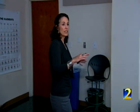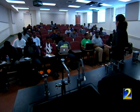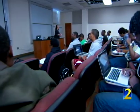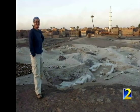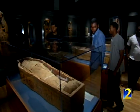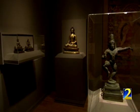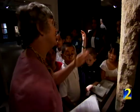Sahara Marler is part of the ongoing excavation at Abydos, where the Old Kingdom mummy was laid to rest centuries ago. But she's not the only Atlanta professor planning to bring her students to see artifacts from that ancient cemetery. The thing about Emory and the Carlos Museum is they have a wonderful collection, not only of ancient Egyptian works of art, but they also have Nubian, they have Near Eastern, and it's just a wonderful teaching tool for my students to be able to come over here and experience art other than just on a screen, but really see it up close.